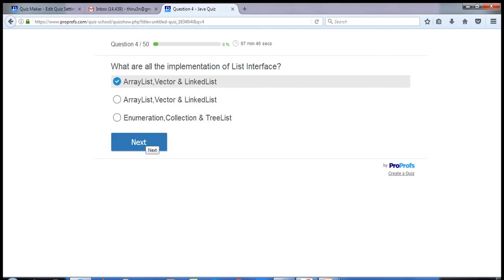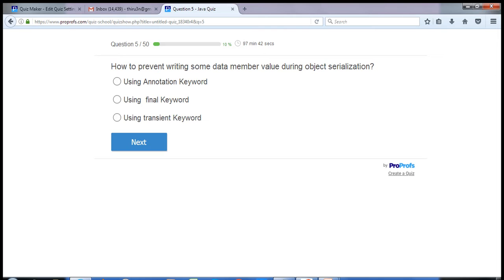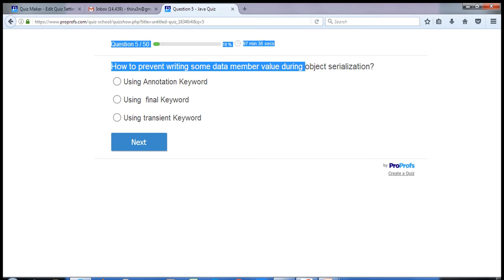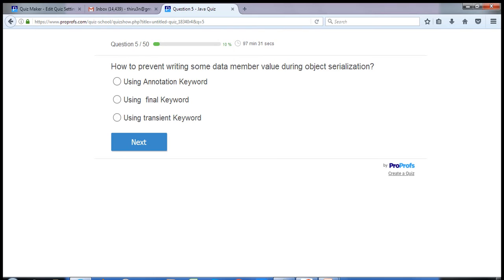And the fifth one, how to prevent writing some data member value during object serialization. When we serialize the object, we store the state of the object in a persistent storage area, so we call it serialization.